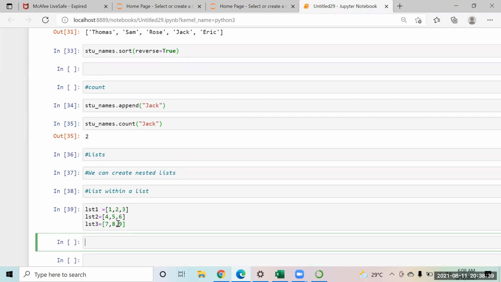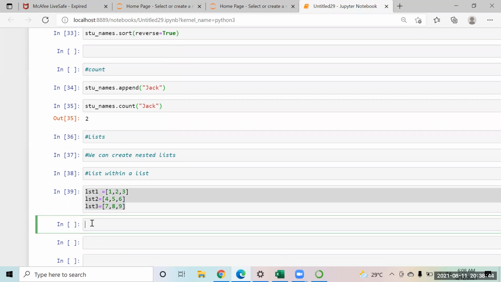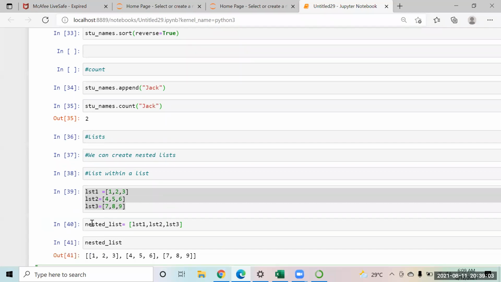If I come over here, I now have three lists with me. If you want to create a full list, or I can say a nested list, it means you can have a list within the list. So suppose I'm storing list one, list two, list three. If you take a look at it, we have stored lists within a list.